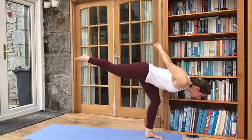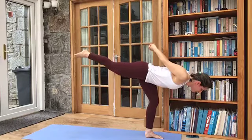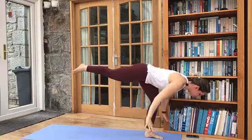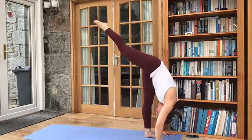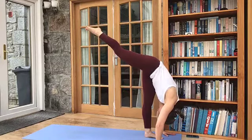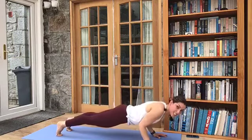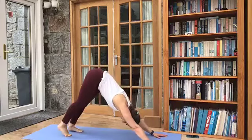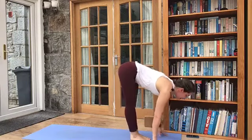The standing leg stays bent. If you do want more challenge, start to straighten it out. One more breath in — as we exhale, release the hands to the floor and come into standing splits. So bring your head towards the front shin and leave the back leg up. Now it might not come much higher, but see if it wants to. Standing splits — take a breath in to lift the head, we're going to land the back foot and take a step back, taking a vinyasa. So Chaturanga Dandasana, or you can rest in child's pose. Upward facing dog or baby cobra, exhale pressing back — downward facing dog.